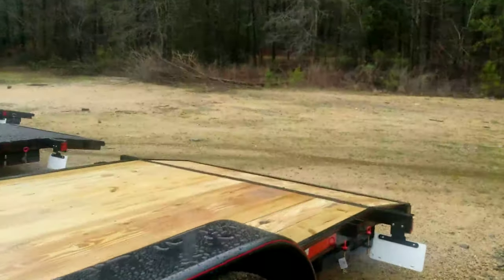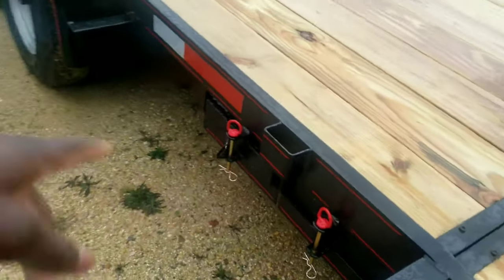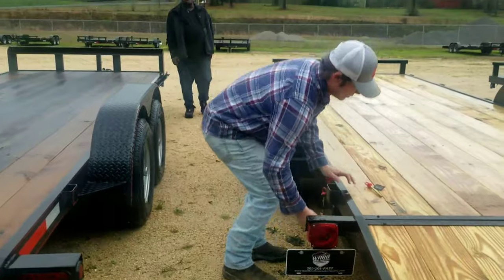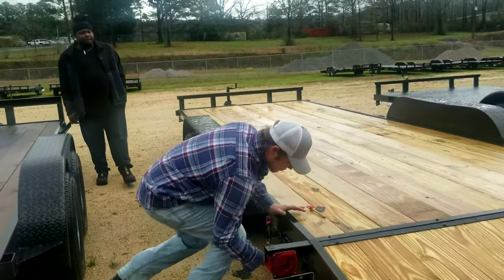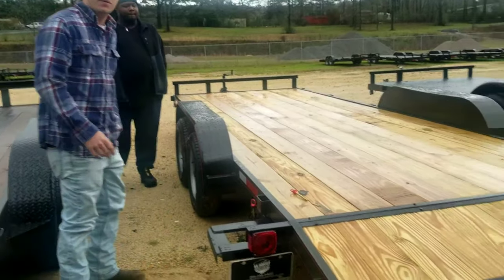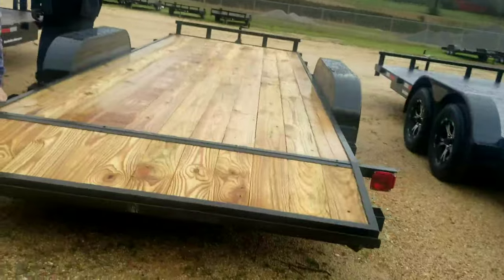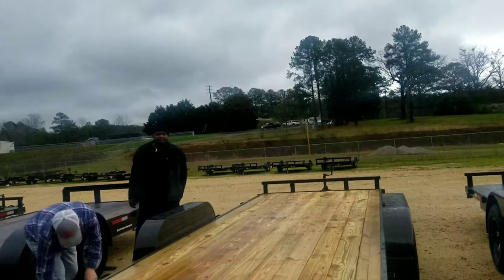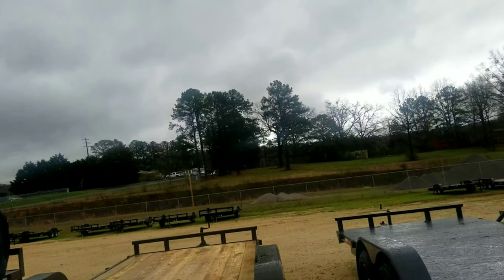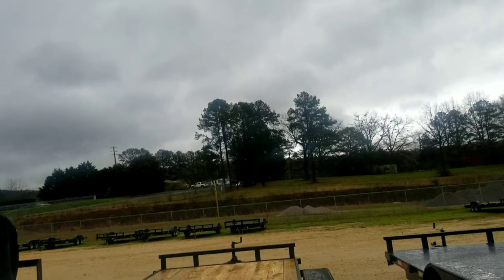Cool. Pretty universal. Are these the ramps right here? Yes, sir. You have to pull them off from the side? Yeah. These are 5-foot ramps. So with the dovetail, it puts it out really far. The dovetail is to help out with that angle. That's to help out with that, so hopefully the back tires will be already on the ramp before it dips down.